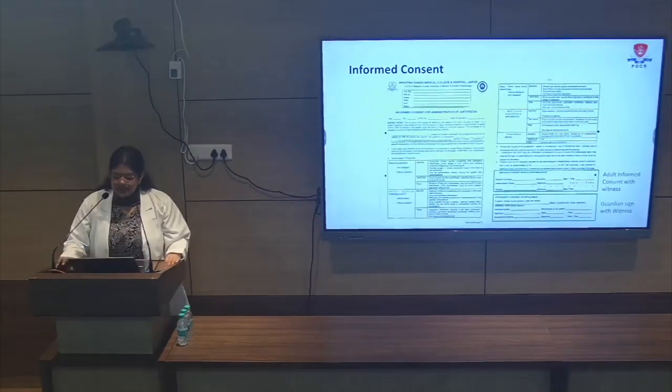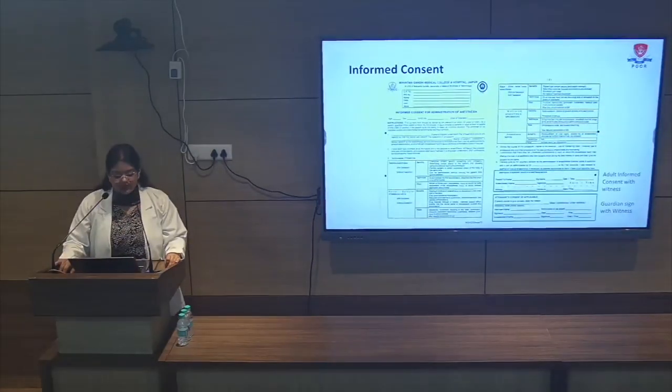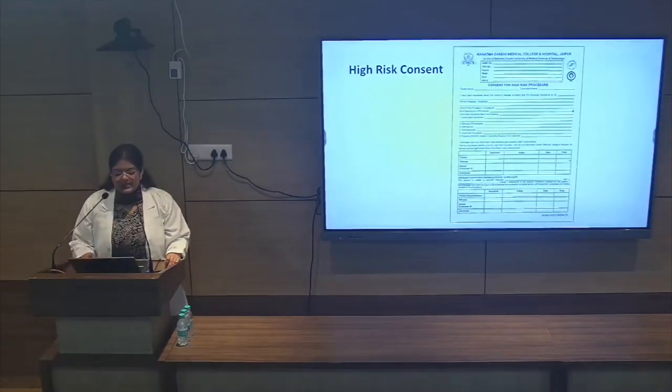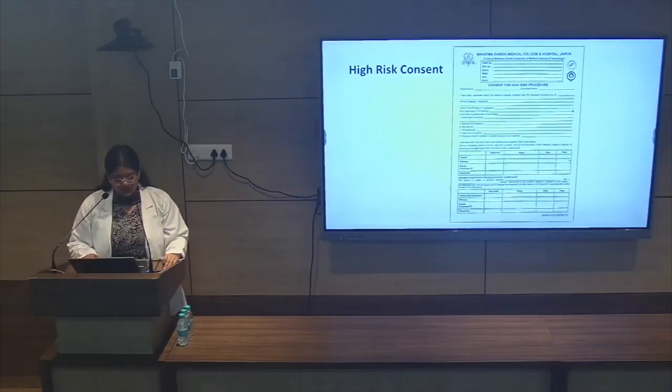This is the standard anesthesia informed consent form in our hospital. It includes patient particulars, surgical procedure, and counseling regarding the planned method of anesthesia with benefits, risks and alternative methods. A guardian consent is taken in cases of minors, incapacitated adults and emergency care. This is the high-risk consent form from our hospital. Along with this consent, a handwritten consent in the patient's native language is obtained, which specifies the anesthesia concerns and type of surgery.